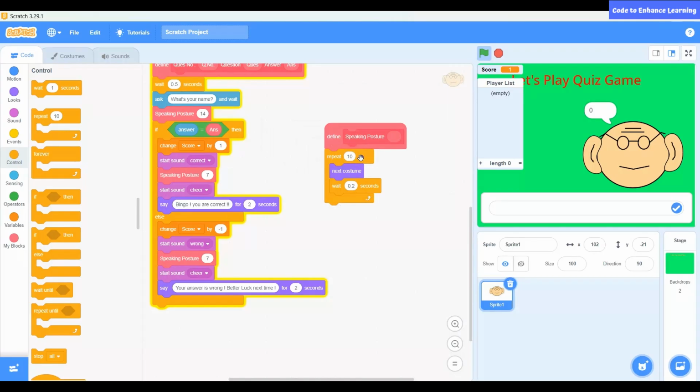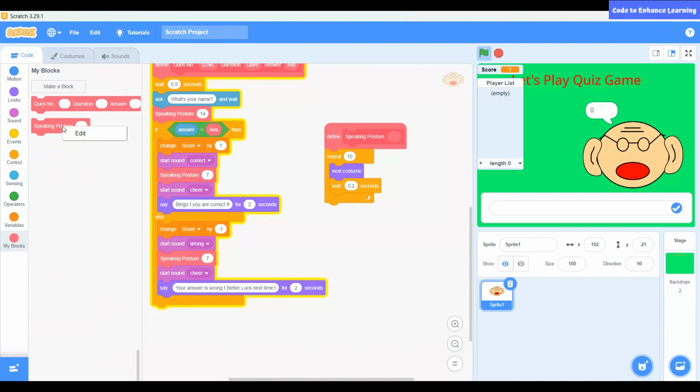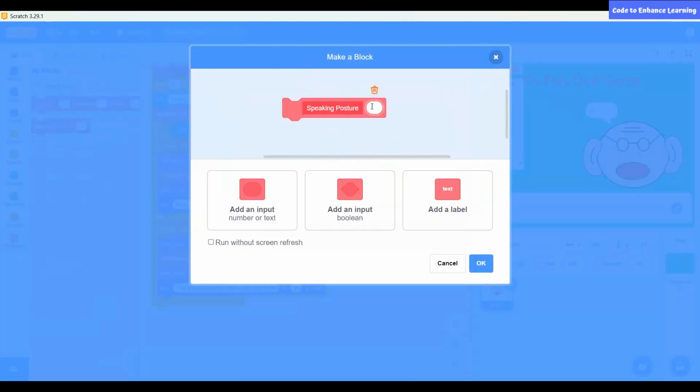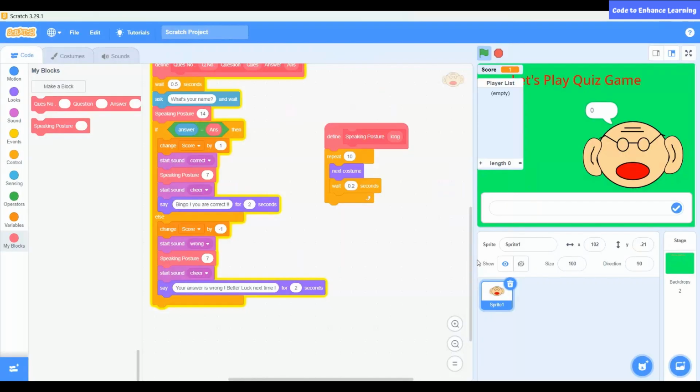But I want my sprite speaking as long as possible. So now I'm going to pass here long. So again I'm going to My Blocks and edit here and pass long. Then as you can see, the long part is here, so I'm going to drag it here.